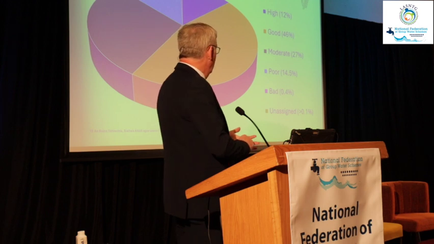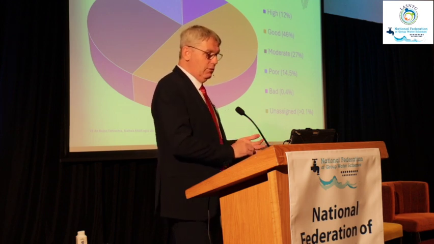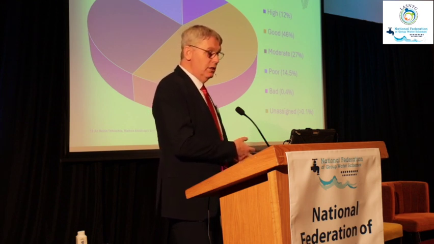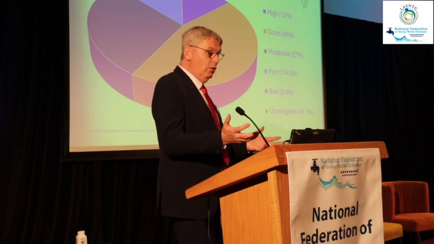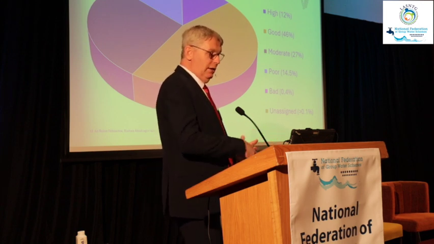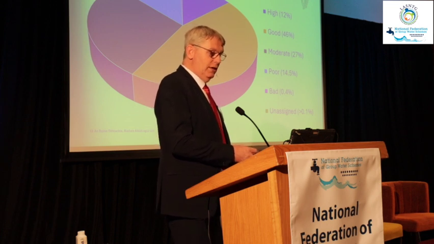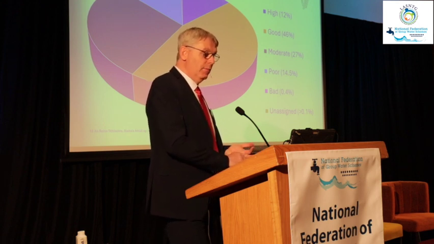Of the nearly 5,000 water bodies, 12% of them are in high status. 46% of them are in good status. So that's nearly 60%, 58%, in a good place. But then it's the remainder, right? It's the other 40%, the quarter in moderate status, and then 15% between poor, bad, and unassigned.